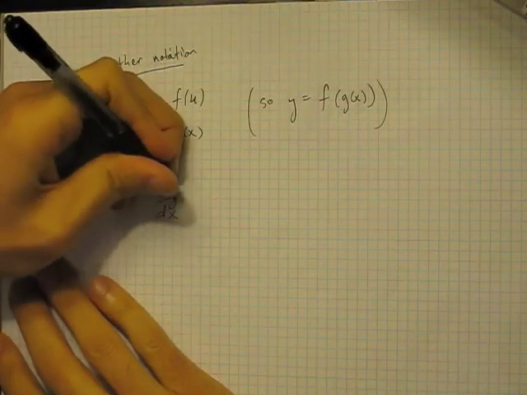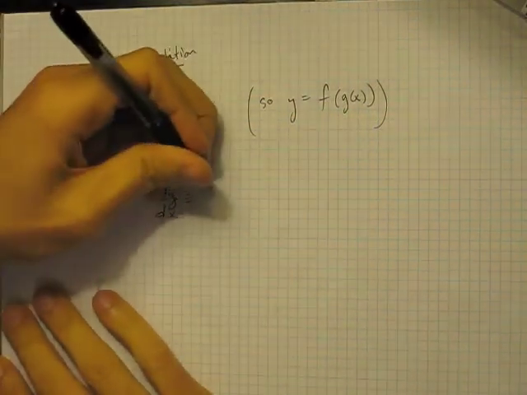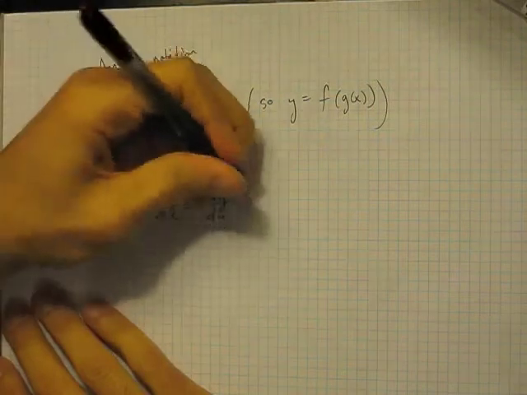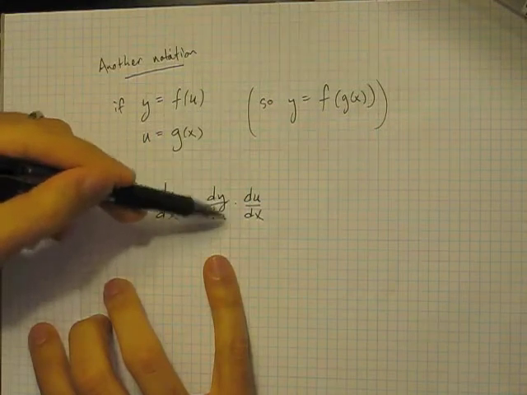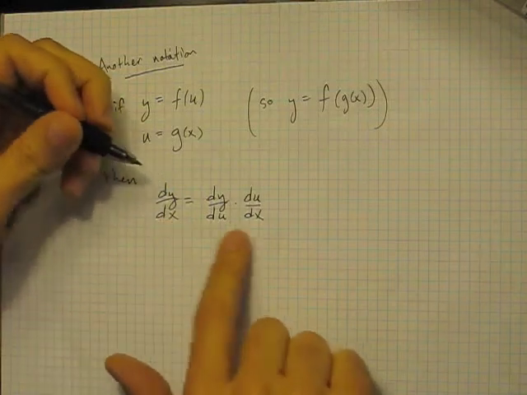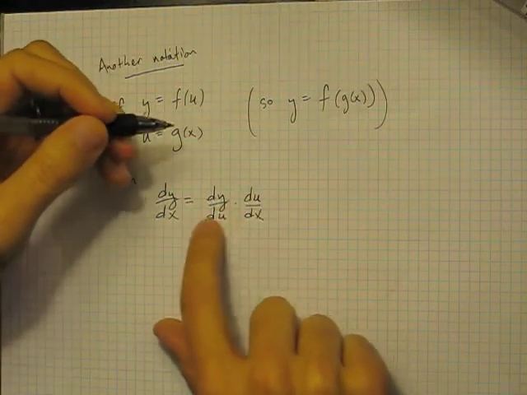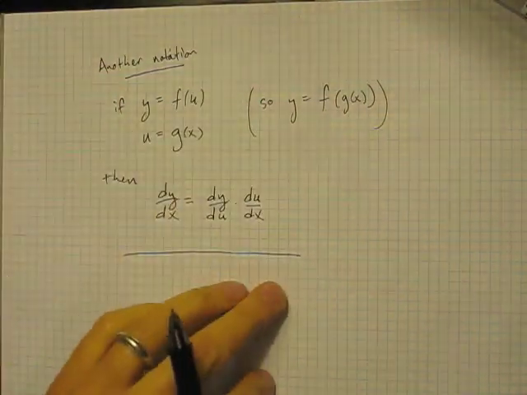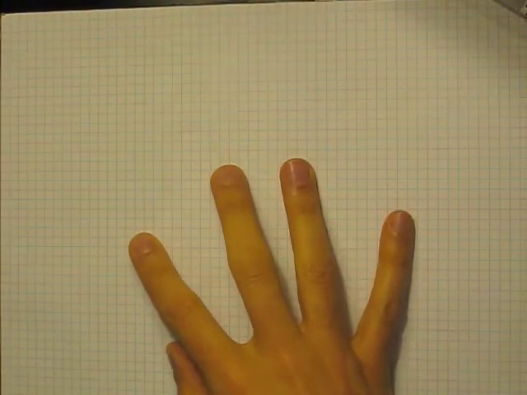dy dx, the derivative of y with respect to x, is equal to the derivative of y with respect to u times the derivative of u with respect to x. So here's the derivative of y with respect to u, that's the derivative of that function, times the derivative of this function with respect to x. We'll see this notation from time to time. Notice it's very suggestive because you want to cancel those du's, and kind of that's what's going on. But I mention this only as something that you may see from time to time in the textbook. Okay. Let's do another example.